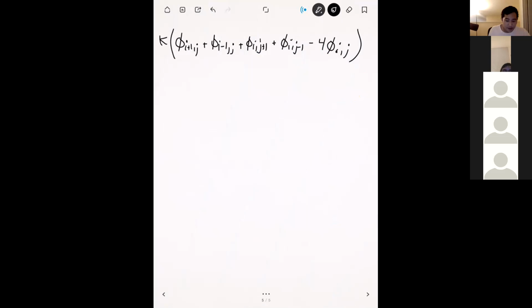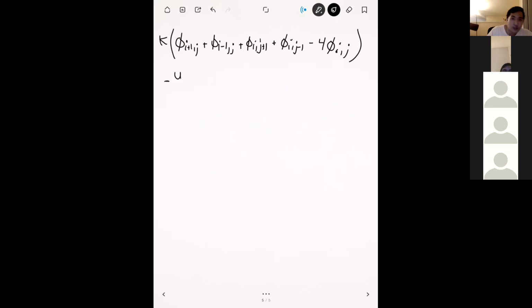And so that's our diffusion term, right? I just combined both of those. The only common term we had between those was phi i comma j, and that's why it became a -4. I'm going to move the convection terms over to the left-hand side of the equation. So I'm going to take it from one side and subtract it from the other.